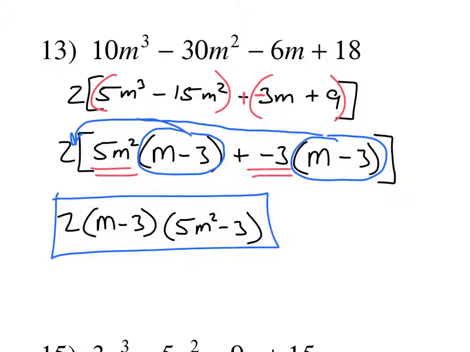So, if you forgot or didn't recognize it as far as factoring out that GCF at the beginning, you have to do it at this step. What will happen here is that either one of these binomials or both of the binomials will have a GCF that you need to factor out. Okay? So if you didn't do it at the beginning, you're going to have to do it at the end. And trust me, it's easier to do it at the beginning. Okay? It's far, far, far easier to do it at the beginning, especially if there's variables involved. All right? So please, look for that GCF to start with.